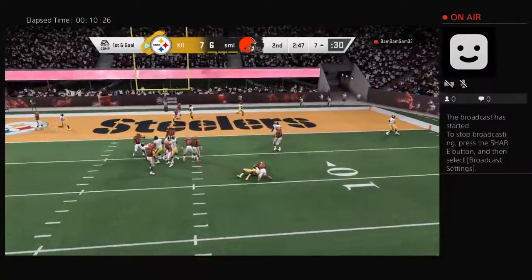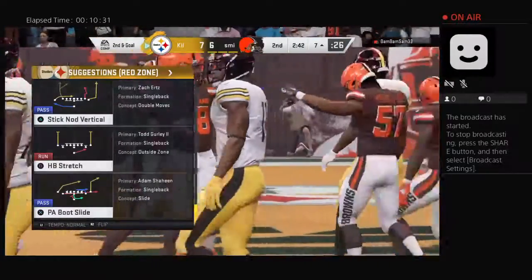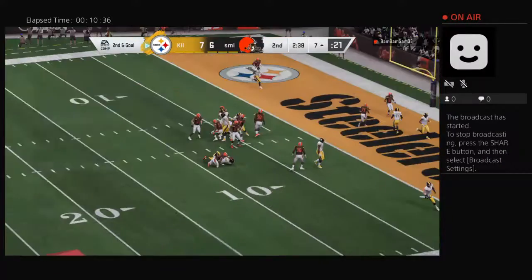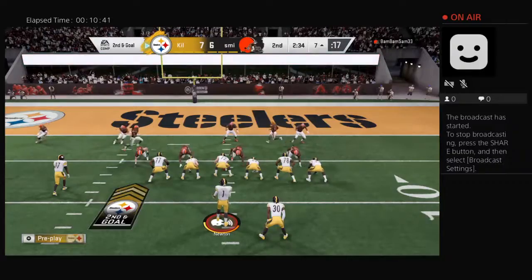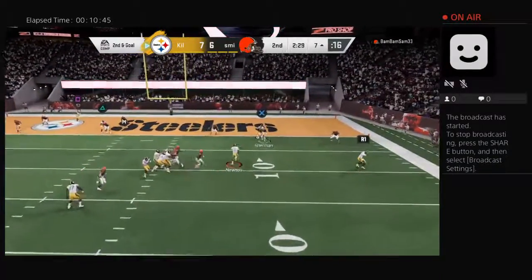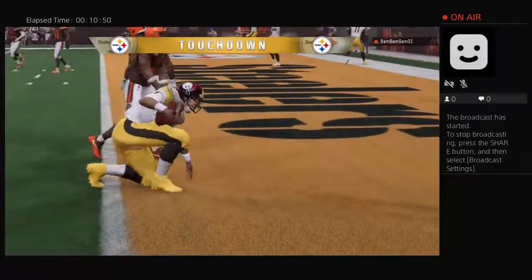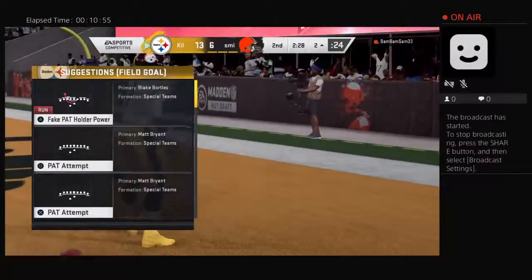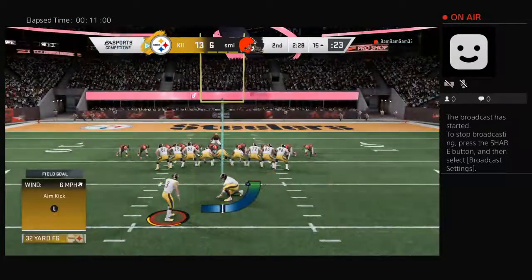Newton now to throw. Under a heavy rush, and down he goes. Kenny Young coming in hard that time on the blitz, and he gets him down. It's a loss of 4. Now from the 7, here's second and goal. To throw is Newton. Flush to his right. And he's in for 6 and a Steeler touchdown. Cam Newton with his second touchdown here in this first half. And the Steelers are going to add on to their lead.